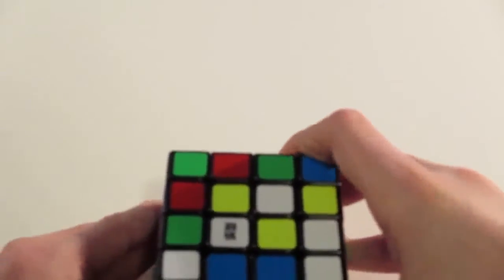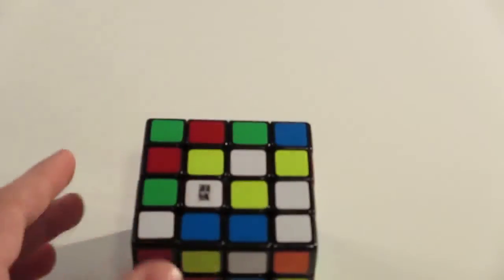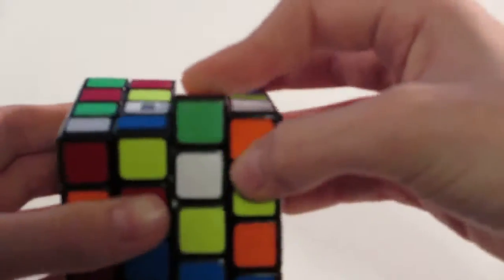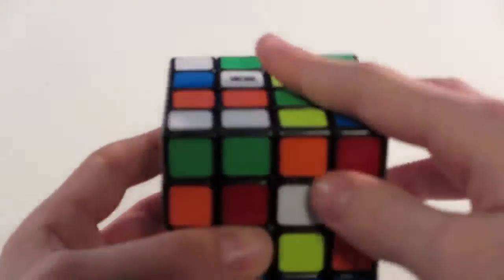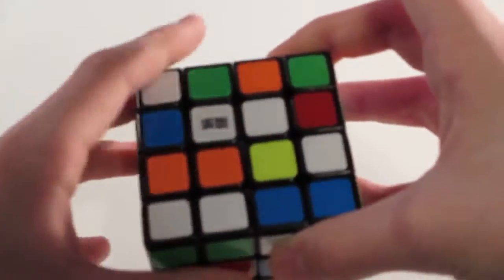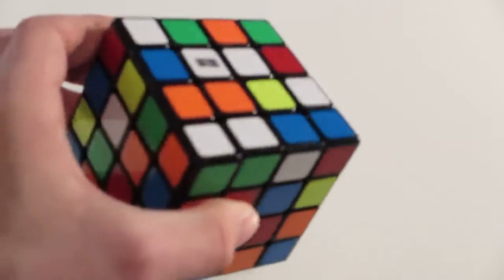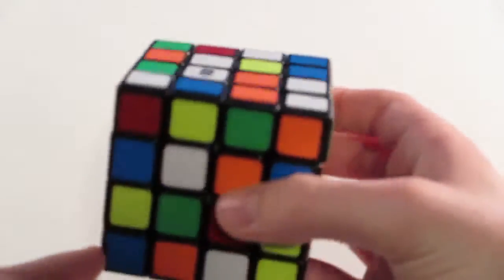But now there's also another step to make this easier. Instead of having them diagonal, because then it's a little harder to get your other edges in, what I do instead, bring this back down and do another U. So then when I bring this up, bring this edge up, or center, when I bring this up, then I have made a 2x1 bar, or really just not a bar, but two centers in a row instead of diagonal. And then you want to scan for another center piece that is your same color, which I'm starting with white.